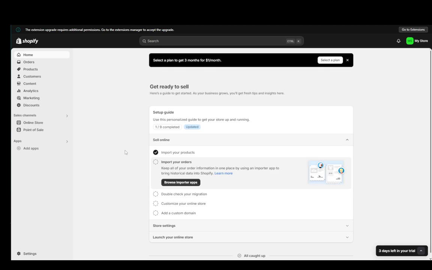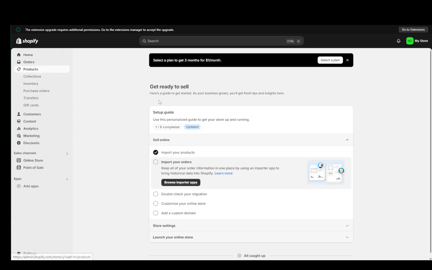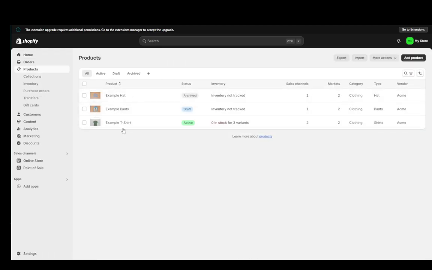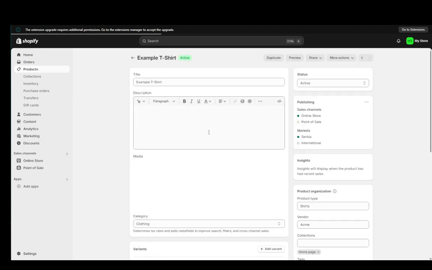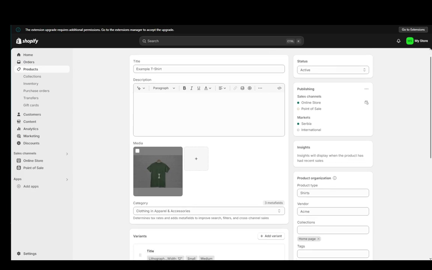Now, the way that you do this is you go into your products menu and search for the products you want to add variants for. Now, as you can see, I only have these example products which I've uploaded or imported through the sample CSV file that Shopify provides for you to test if everything is working perfectly. So for example, let's choose this t-shirt. As you can see, this is a green t-shirt, just like that.